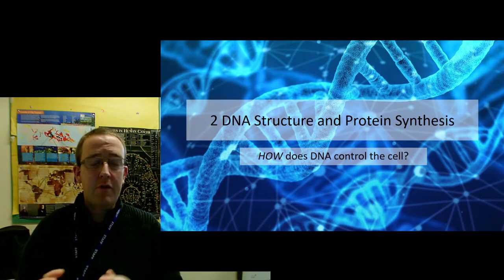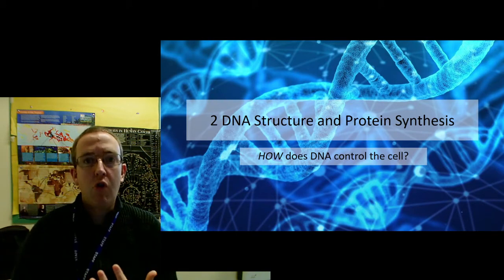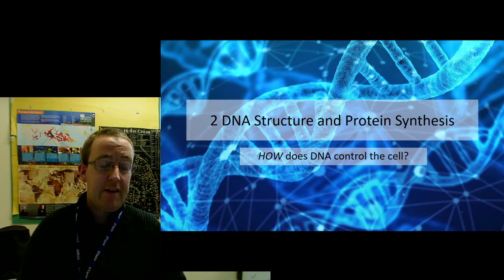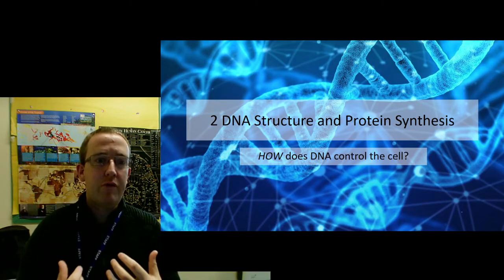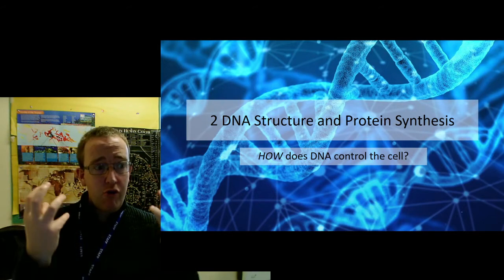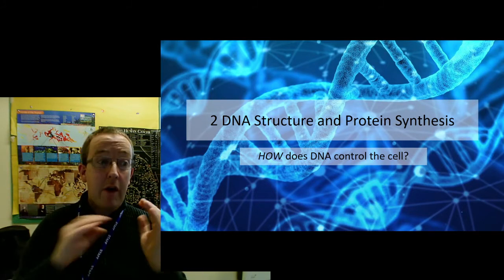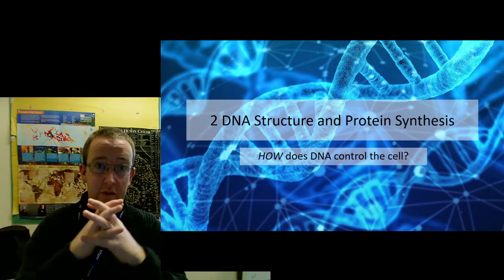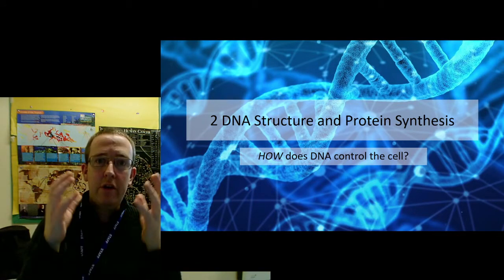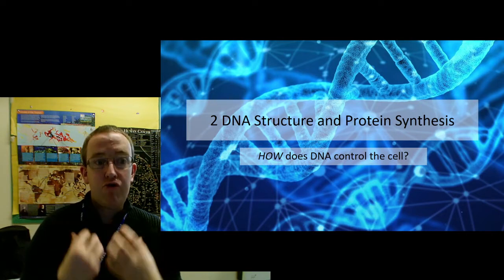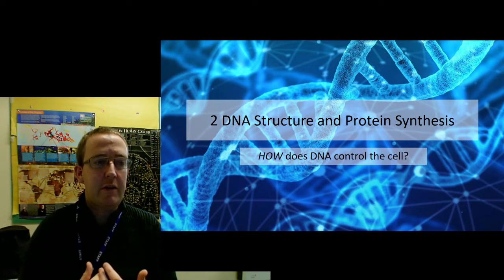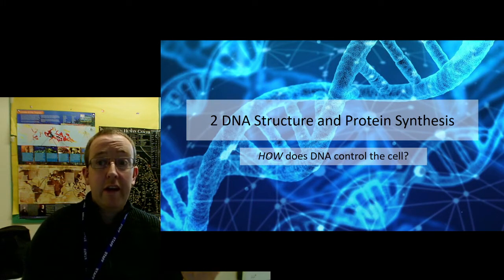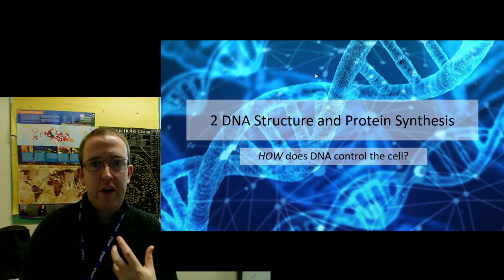Now, since year 7, you've probably been told the nucleus of the cell is sort of the brain of the cell, it controls the cell, or if you've been a bit more sophisticated than that, you will have been told that it has genetic information, a store of DNA. Both of those things are true, but it isn't until this point in the GCSE, and we only really touch on it here, that we actually bring those two things together and explain how the containing of DNA can lead to the control of the cell. And I think this is a really, really good bit of the syllabus and starts to get into the really exciting biology of genetics and an understanding of how we go together and how our evolutionary history works.